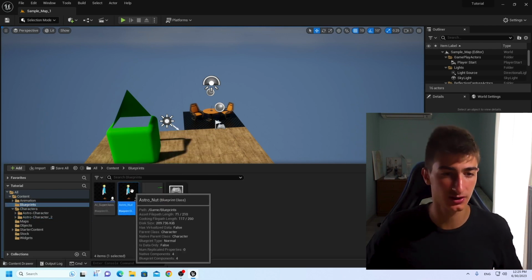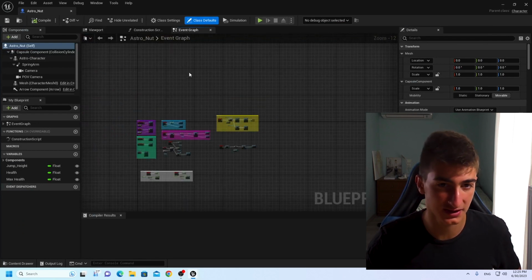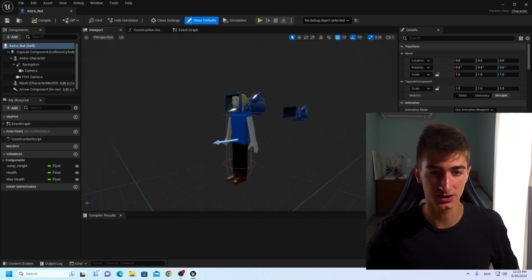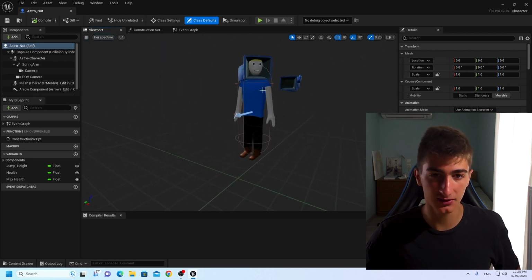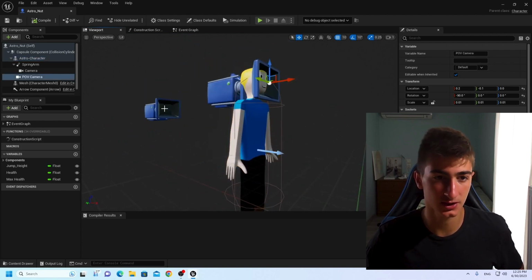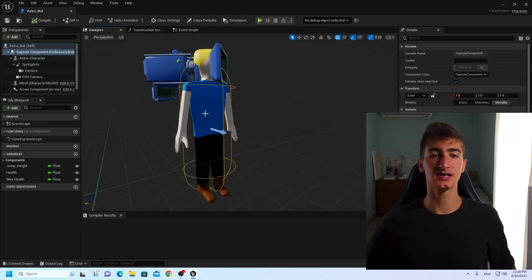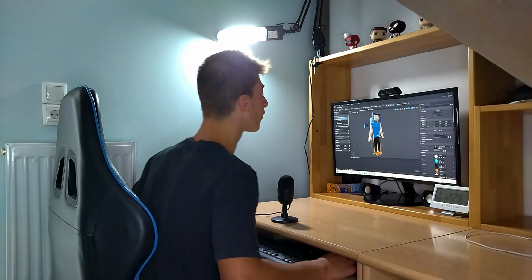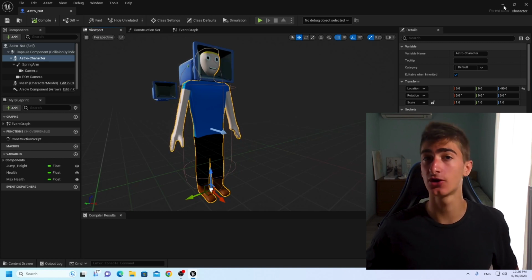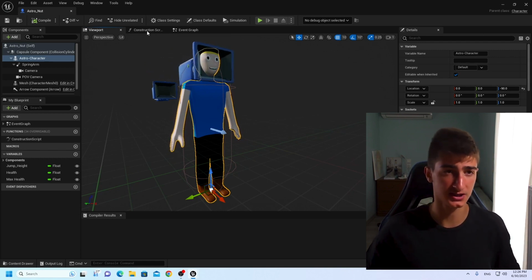Blueprints right here, astronaut blueprint, and this is our character's blueprint. Look at this code, look at everything that exists right here, and now you can see that in the viewport we have all these things. The skeleton is here, but you cannot see it anyway. The mesh is that, the first person camera is this, the third person camera is that, and the collision is this one. You can obviously see that we have a mesh right here, but we don't want that for the superclass, aka the parent class of any blueprint that's going to have subclasses. Those are the child classes. I prefer superclass and subclass.